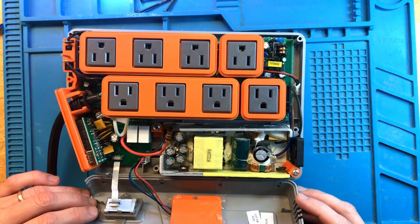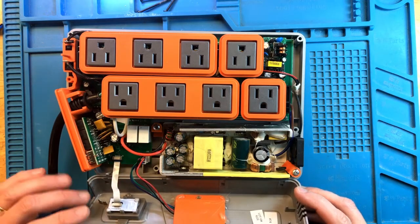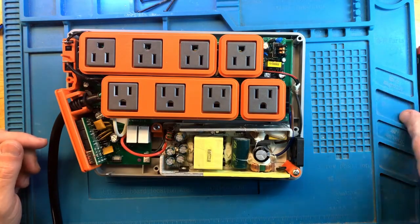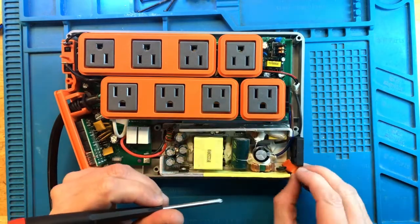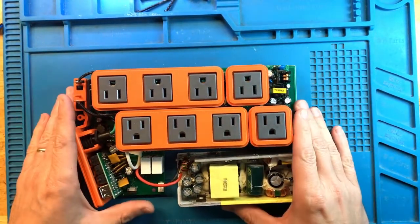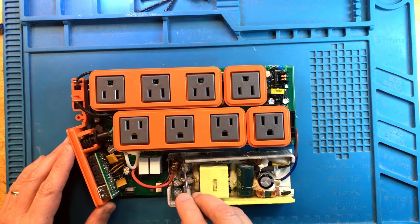Okay, so let's see. Right away, I'm not seeing any kind of issues. Both of these connectors are in place and securely connected. So we'll have to keep disassembling. All right, there is not much we're going to see on this side. However, I do want to plug it in to make sure that we have the 24-volt power supply and the 12-volt power supply LEDs working first.